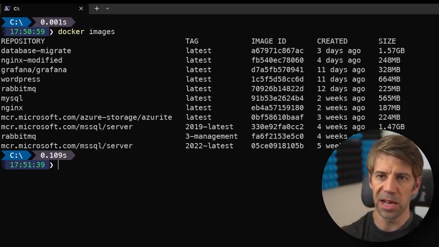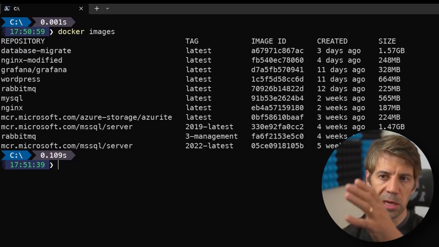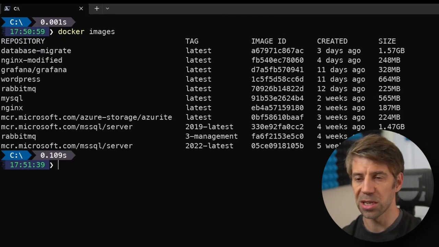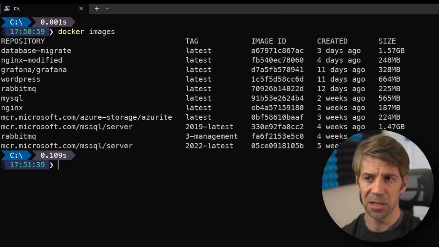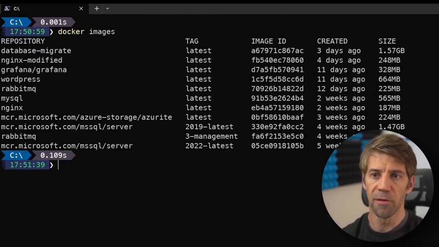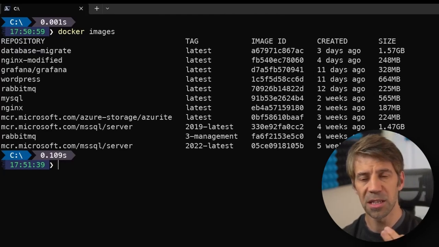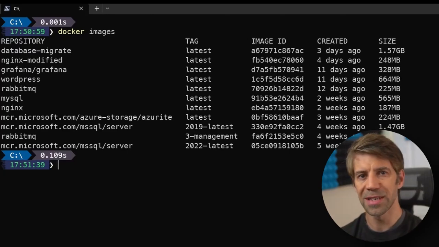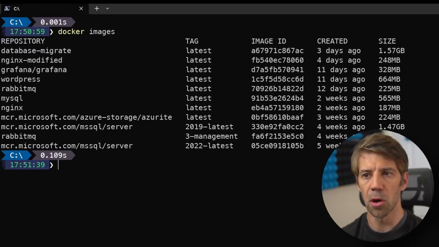Now, if you look on the left, we can see that we've got the image names repository column. Then we've got the tag column and we've got the image ID column. The image ID is a hash of that image. The tag is a pointer to that image ID. So it's important to note that the tag is not part of the image. It's just stored separately. Tags are just a whole bunch of pointers to images.